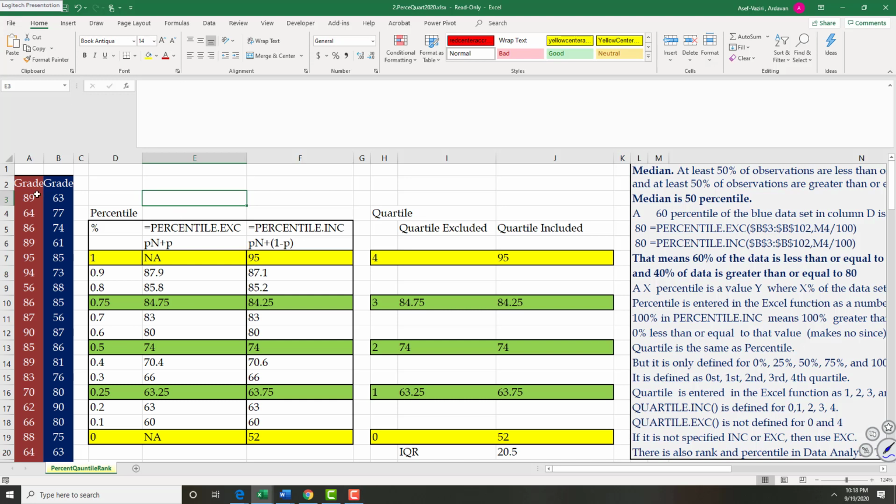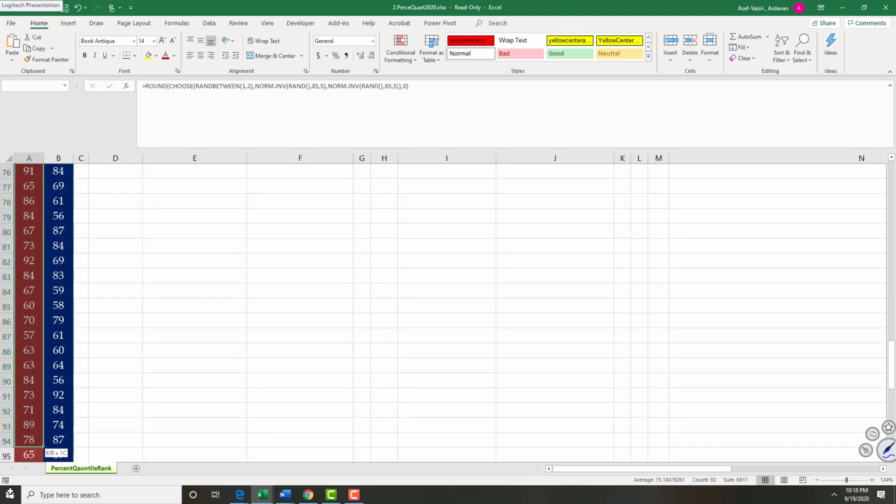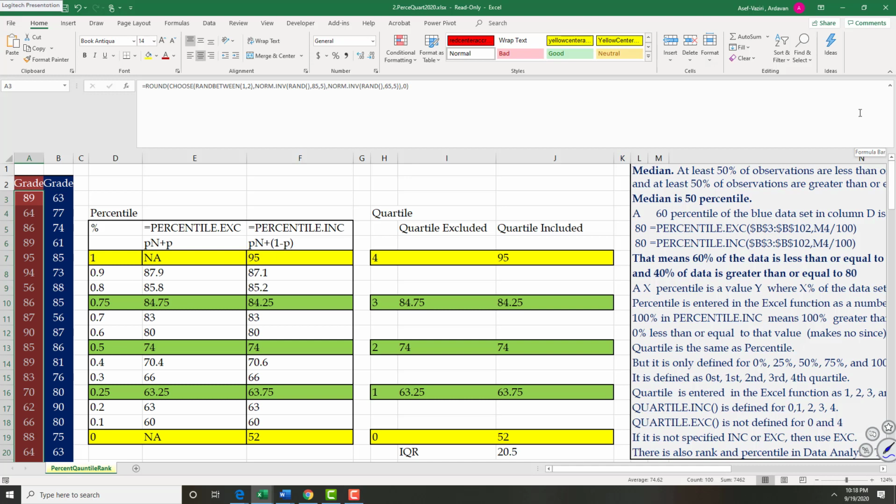But always when you solve one problem, you can copy this data and paste it over there and use random numbers instead of fixed numbers. Or if you want fixed numbers, you can copy it and paste it by value over there. Then they will become fixed, but they form a new problem.